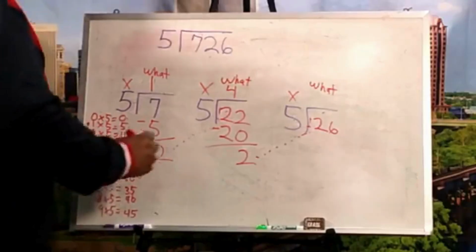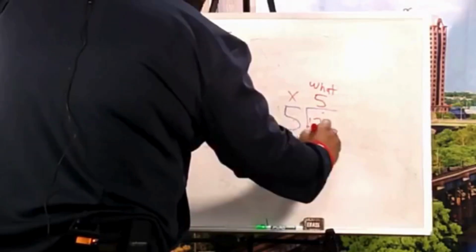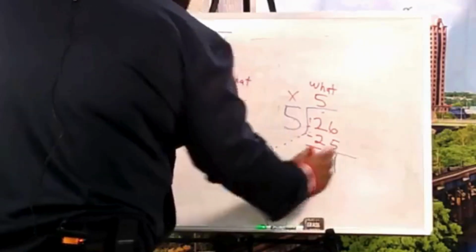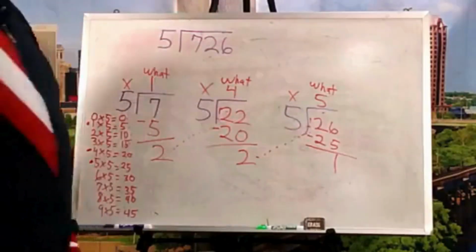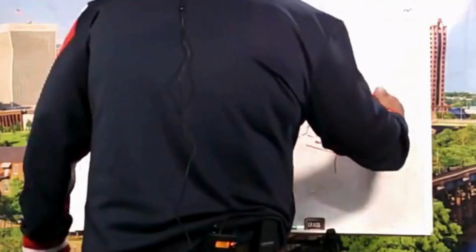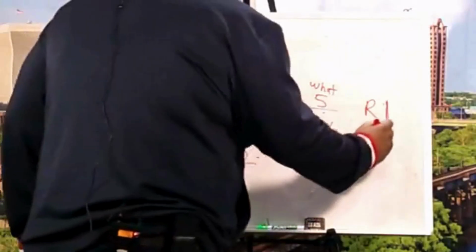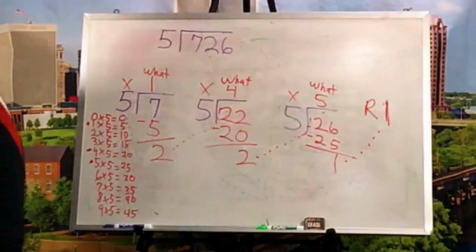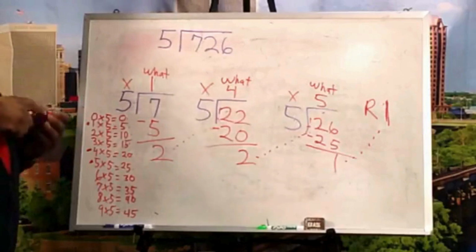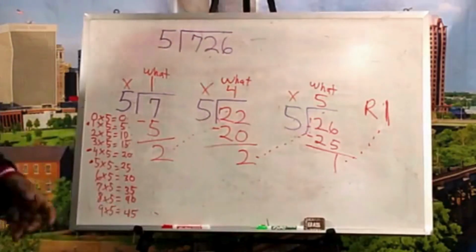And what gives us 25? 5 times 5 is 25. Subtract, and that's 1. We don't have anything for it to attach to, so we're going to put an R out here, and that's our remainder of 1. Okay, so if you want to connect it over here to the R, that's what's going to happen. Look at this, see if you have any questions or concerns, okay?